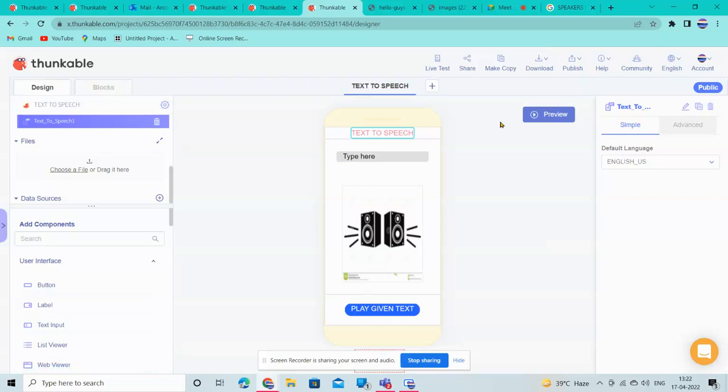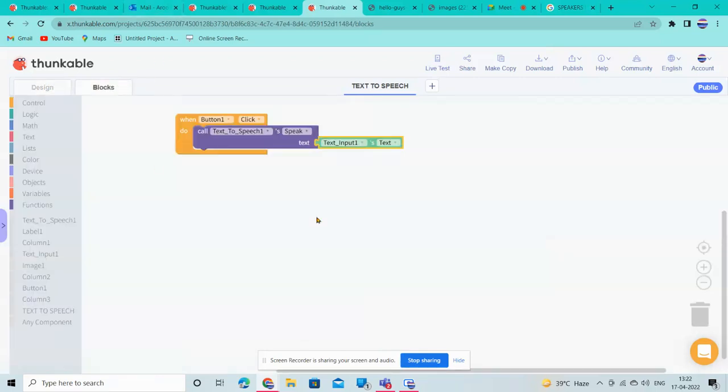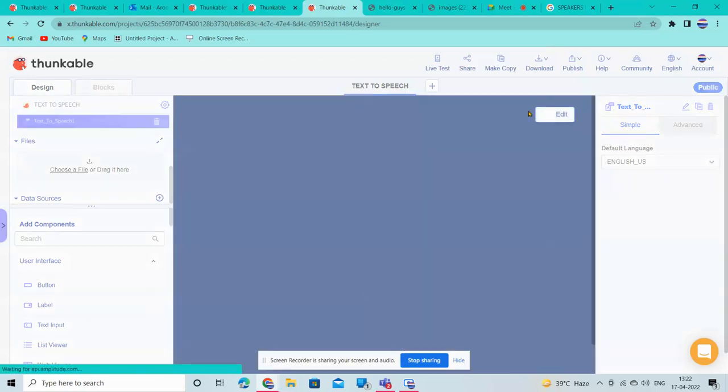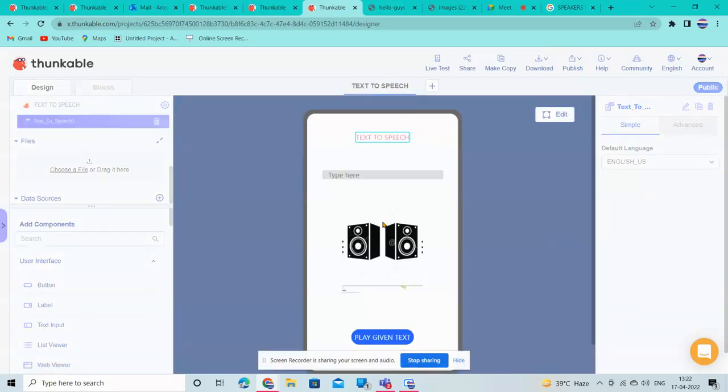Here we have it. And now it's ready. Only this block we need to add. Now in the design we go, live test we can do, it's better. It connects the mobile from the computer to show the application you have built in the mobile. And right now we are going to do preview here.